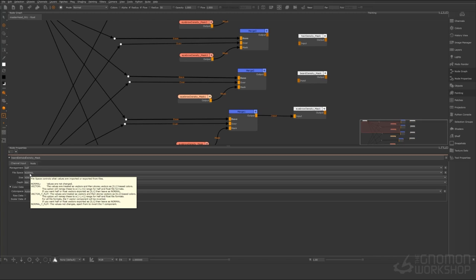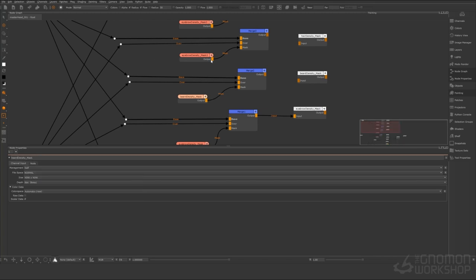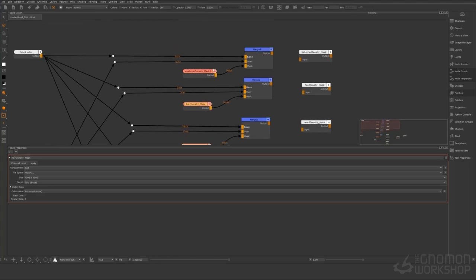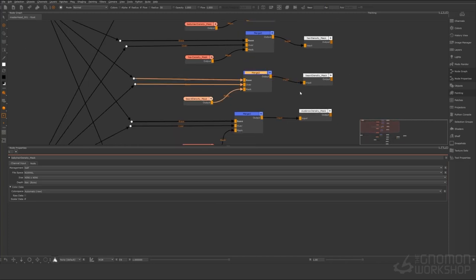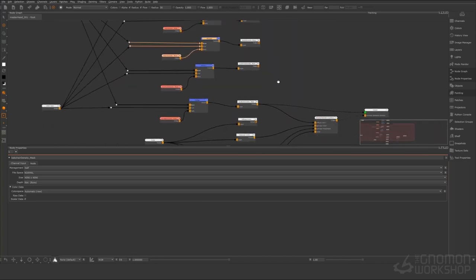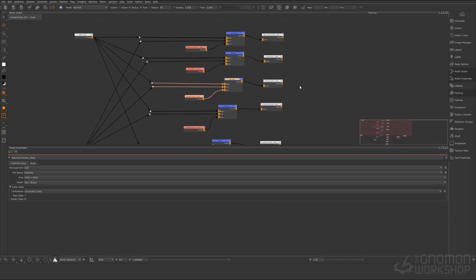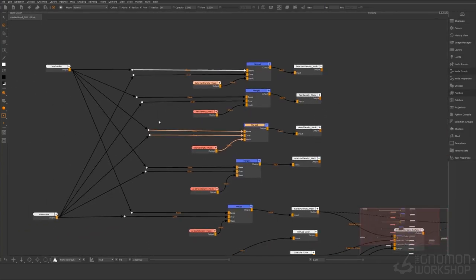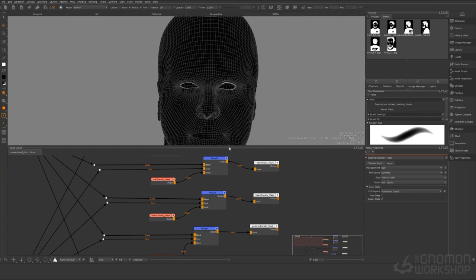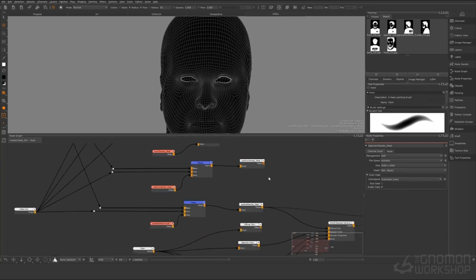The reason why we want channels is so that we can actually export. Channels are what is being exported. A channel just tells it that it's a separate map to export, right? So we're going to change these masks to their corresponding channels, which is the baby hair density mask, the hair density mask, and the beard density mask, all of that. So these are essentially just ready to start painting. I've prepped them and they're ready, but we haven't painted yet. And this is all we're going to need.